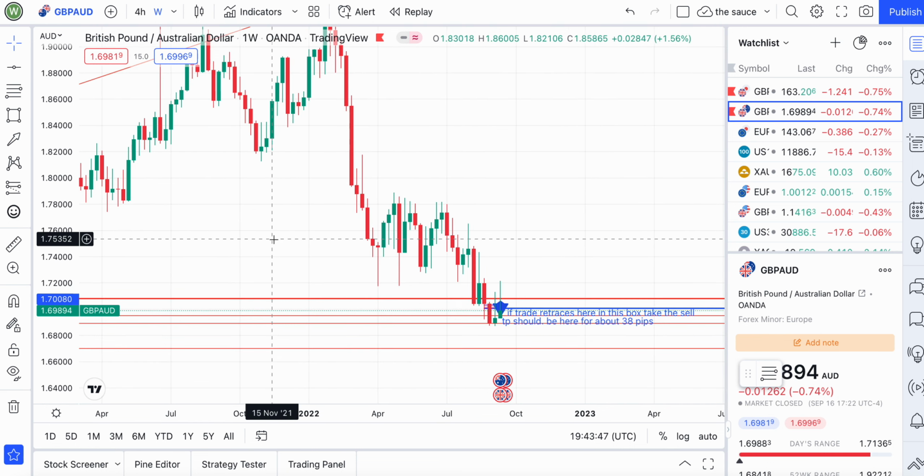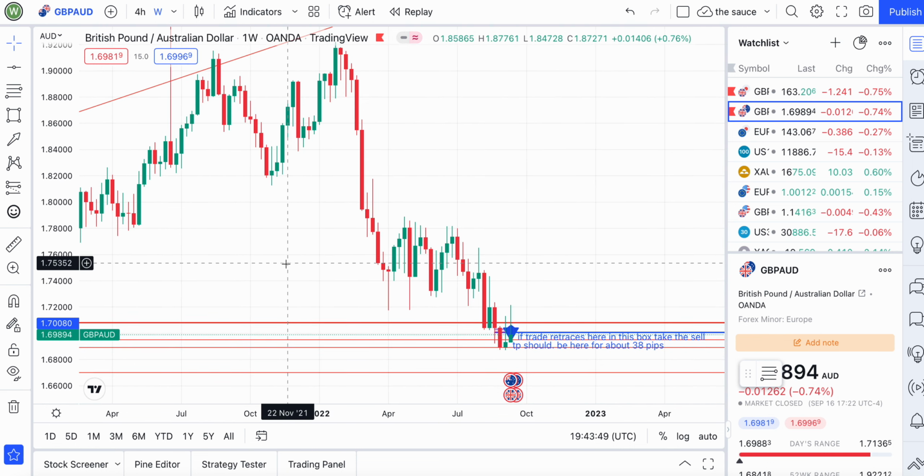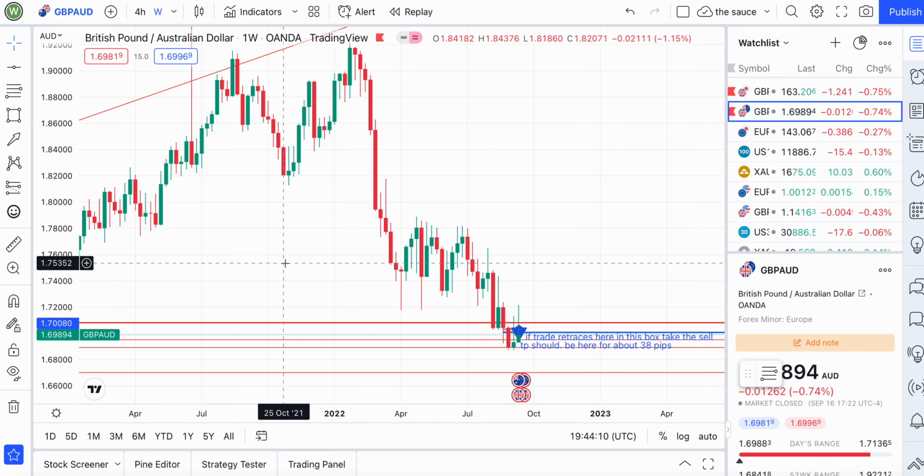I've already done my markups. Just to introduce you guys to my trading style, I trade market patterns, market geometry along with price action. That's how I trade: price action with market geometry. If you're not sure what market geometry is, it's basically looking for certain patterns in the market, and price action is just looking at what price is doing.